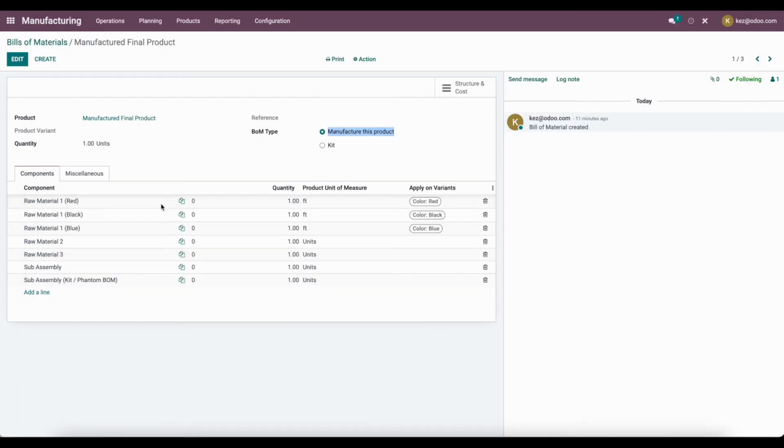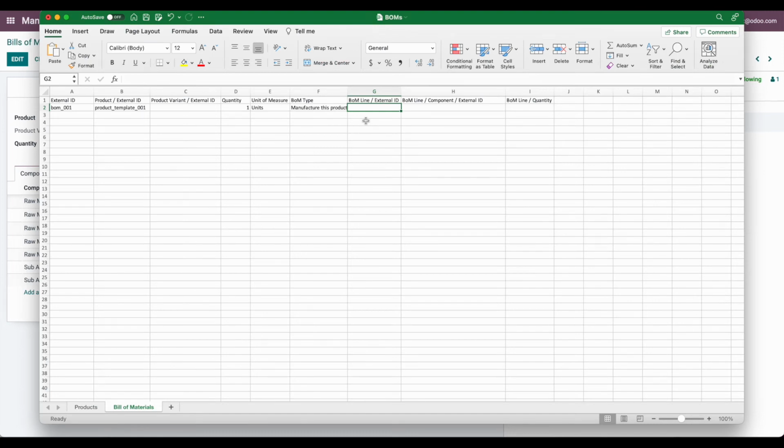And now each individual line down here has an external ID attached to it as well. So we'll give each one of these lines an external ID. We'll just say BOM line 001, and we'll copy that, and this one will say 002. Now we need to tell the system what product is going to be in this line.